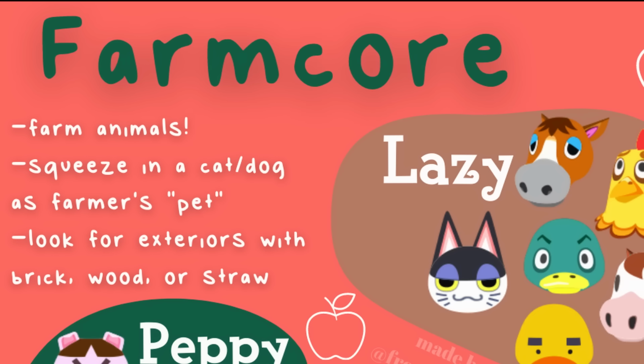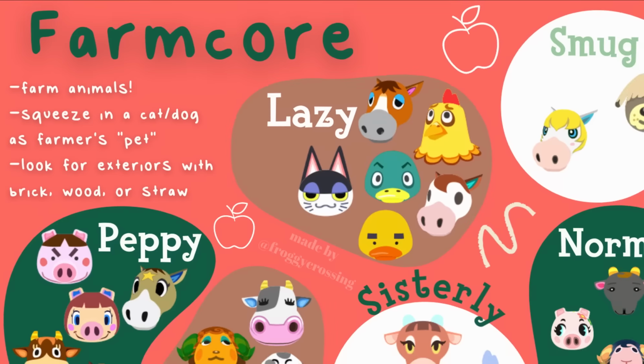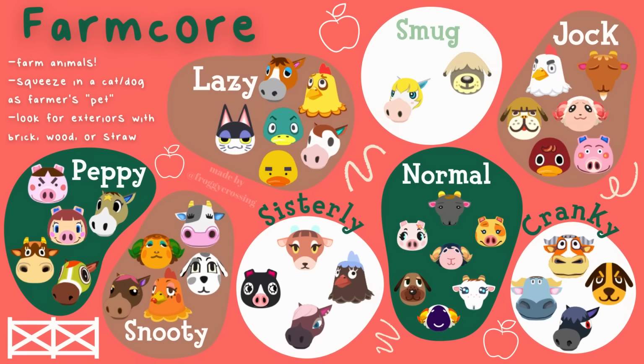And for exteriors, you're going to want ones that remind you of a barn. So if there's any red ones with a white trim, I would get on that real quick. But if not, just look for brick, wood, straw. The straw houses look really cute, like the ones with the straw roofs. And then for Farmcore, you're going to want to look for the most basic, boring villagers. Sucks to say it, but you're going to want to look for the ones that just look the most natural, quote unquote. So the most basic pigs, the most basic chickens.